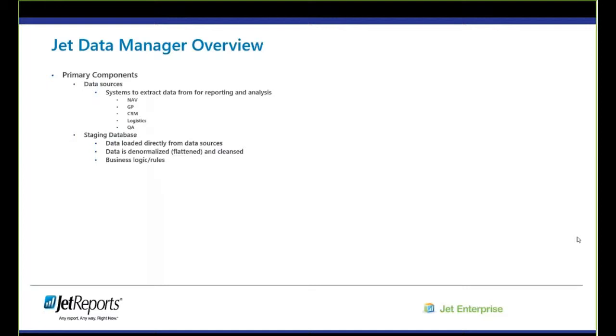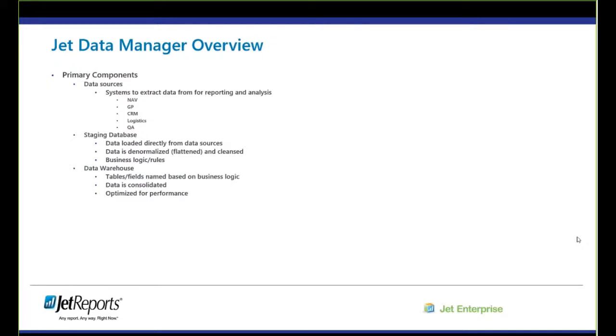We pull the data out that we want to pull out, not all of it, but a subset of it that makes sense for reporting. And then we put it into what we call a staging database. A staging database is a place where we can put the data in a nice clean place where we can work on it. We can clean the data, we can add business logic to it, we can add rules. An example here is, let's say you have sales transactions and the salesperson code does not exist on, say, half of those sales transaction records. In the staging database, we can write a procedure that says if the salesperson code is not on the transaction, go to the customer card and pull it from there and place it on the transaction. So that's one of the programmatic things that we can do in a staging database.